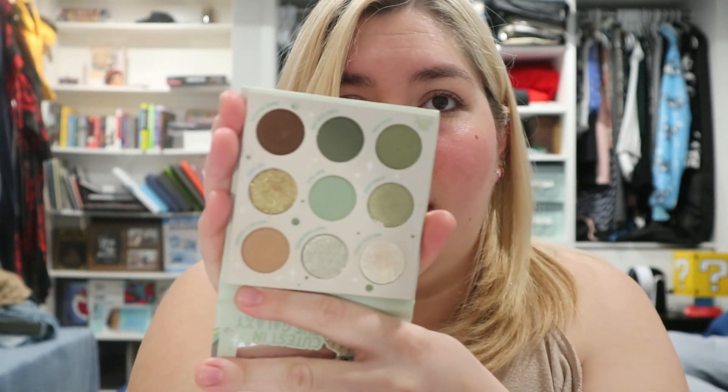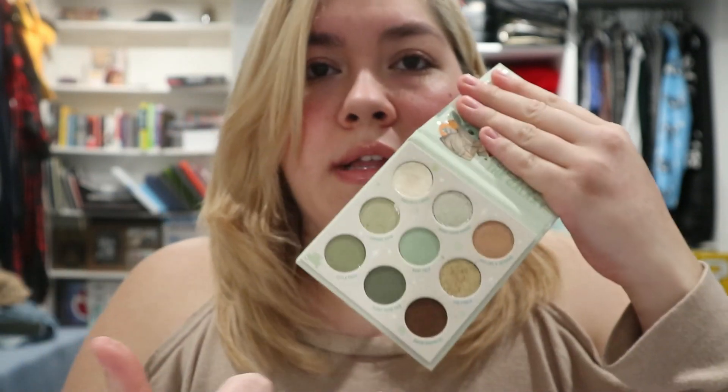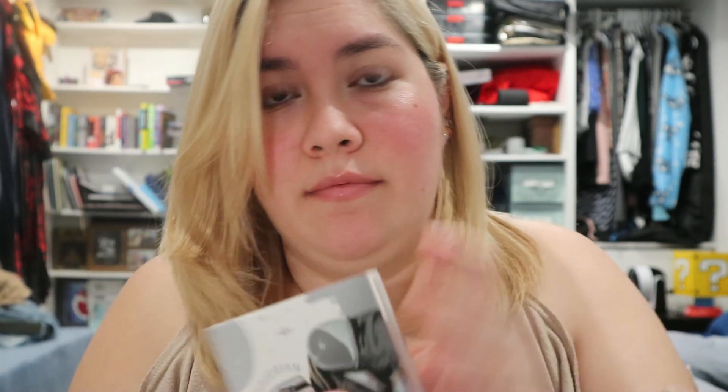I'm keeping the ColourPop Star Wars Mandalorian palettes. My husband got these for our anniversary and I love them. I've been dipping into this one quite a bit lately — it's so fun to play with. The greens in here are so beautiful and blend so nicely. I am definitely keeping the ColourPop Mandalorian palette. I haven't even opened the second one yet, but it looks gorgeous inside. My husband bought me the entire set as an anniversary gift.